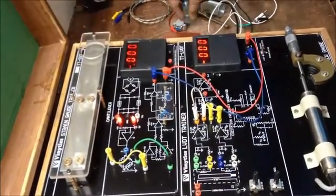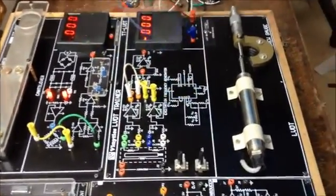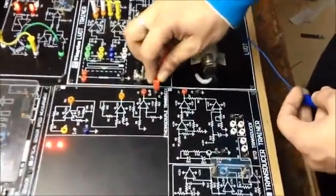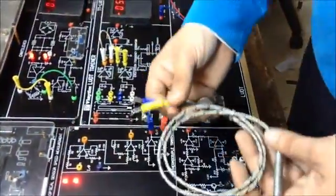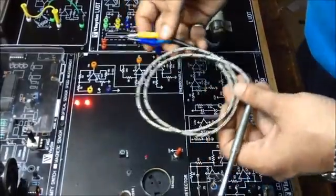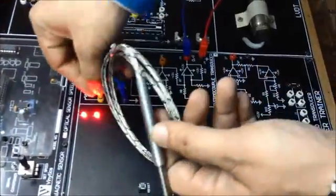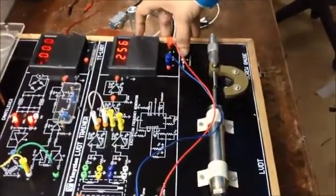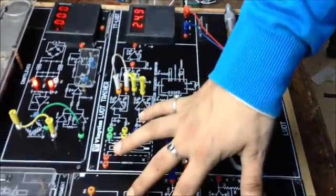Now, moving on to our next sensor, that is the thermocouple and RTD. We will first place the meter. As you can see, the ground is connected to J4 and the positive to J3. Now comes the process of connecting the sensor. In this sensor, you can clearly see there are two terminals, blue and yellow, which have to be connected accordingly. Basically, the blue is the cold junction and yellow is the hot junction, according to the thermocouple settings. Now we will turn the reading for the meter to thermocouple RTD, that is the rightmost position, so that we can get the equivalent reading according to our sensor.